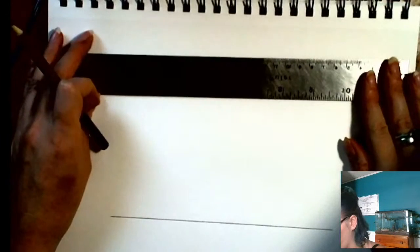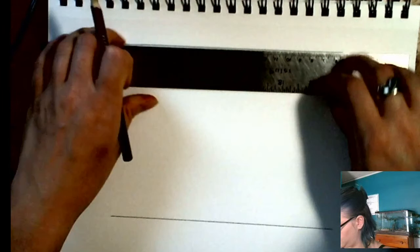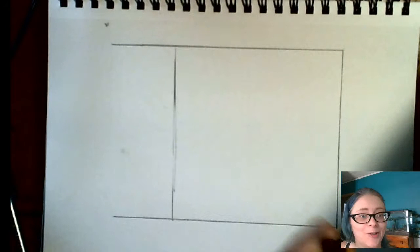I think I'm gonna start by framing out a little bit of my paper here. I like to have a frame to work with. It helps me with my proportions a little bit. I'm just gonna set in a quick frame here. I think I want you to be about this size. Oops. Got my line wrong there. Alright, that looks like a good frame.